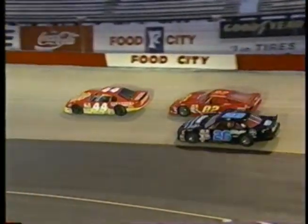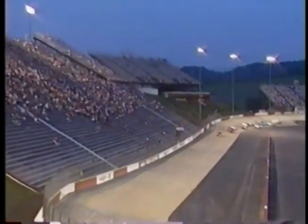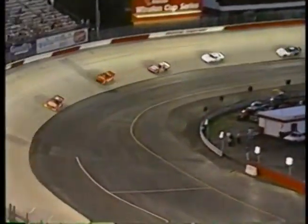Take a look at the top cars. There's Mike Cope in 44, Dick Anderson in the red 82. There we see Bob Strait, the black 26, a lap down on the inside. Ron Young back in 3rd spot in the car number 4. As we get set for a restart here on the high banks at Bristol, Tennessee. Wayne Woodward in the 01 trying to get a run on Billy Bigley. Meanwhile, back to the lead. There's Ron Young.